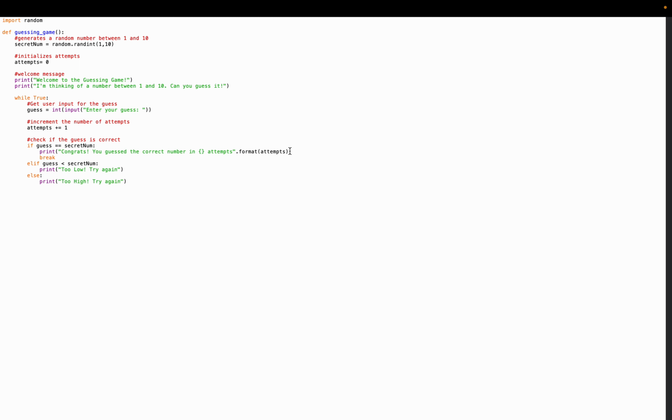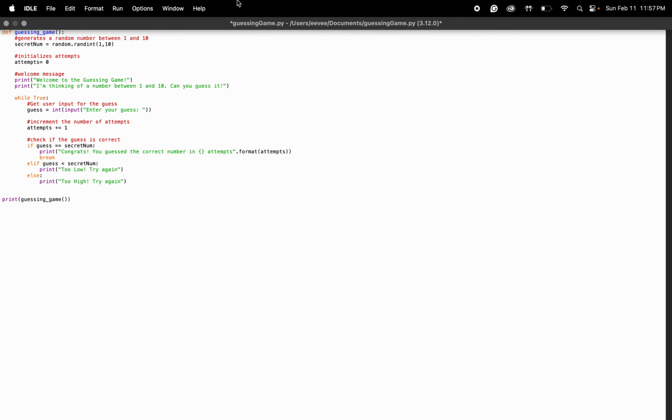So now that I've finished my code, we do want it to show up in our shell when we run our file. So let's just call the function that we just created by printing it out. I'm going to go down a couple lines just so that I can easily tell the separation, and then type in print. And in this parentheses, just write the function name. So I'm just going to write the name of the function. So it's guessing_game, just like so.